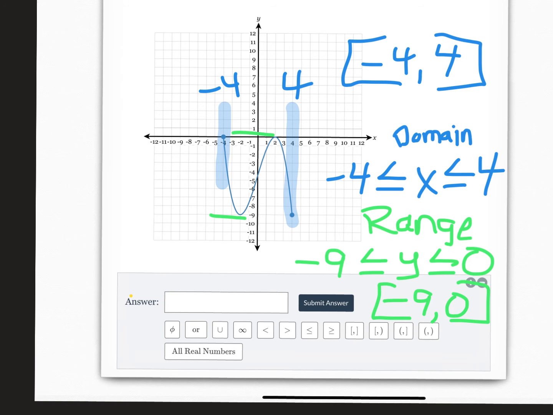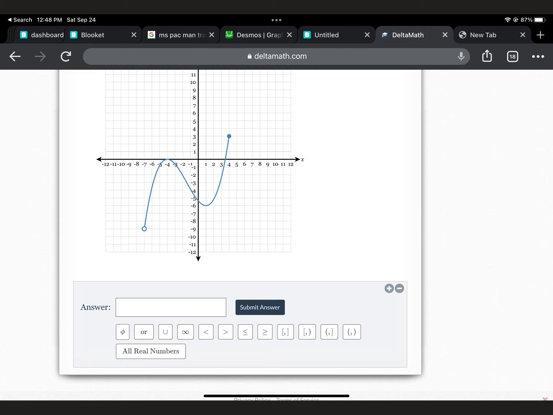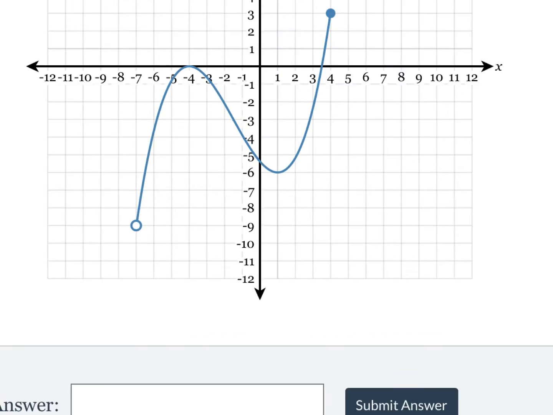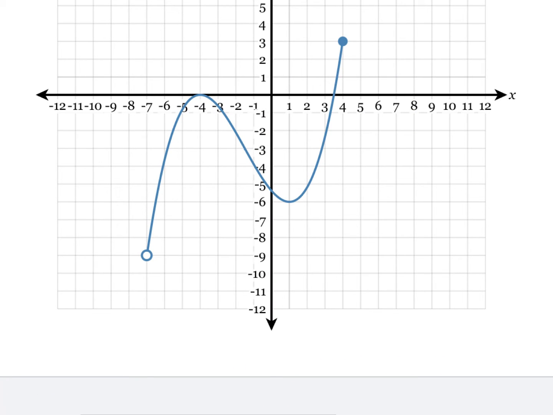And I want to show you one more example, because this one's a little bit different. The reason it's a little bit different is because you'll notice right here, instead of it being the closed circle that you had on both endpoints of the previous example, now you've got an open circle here instead. And what that means is that there's a hole in the graph right there. Like it's really just used as a landmark. So while you might say that your smallest x value is -7, it's not actually -7 because there is that hole there. So it's basically saying that everything bigger than -7 is included, but not -7 itself.